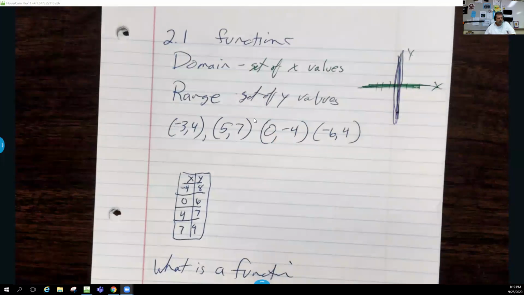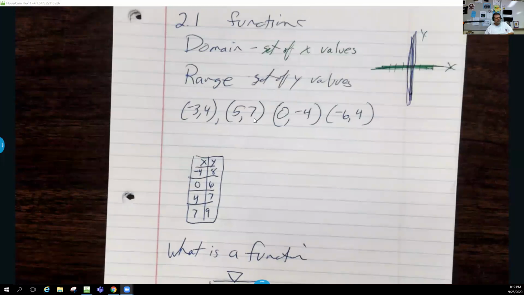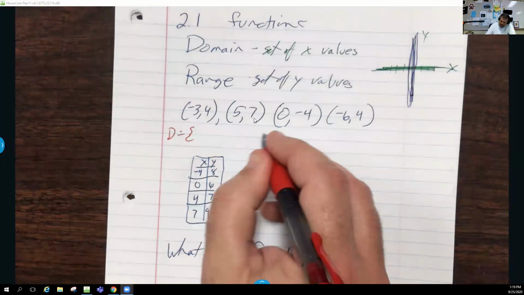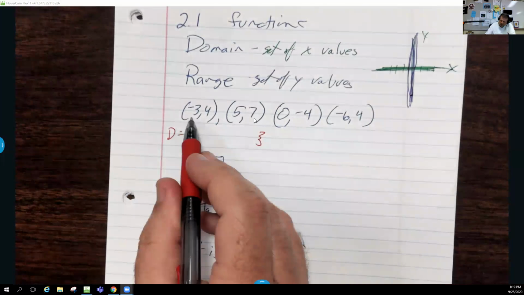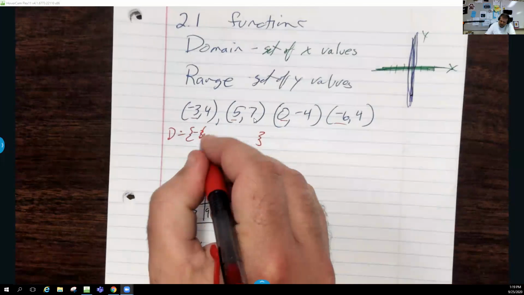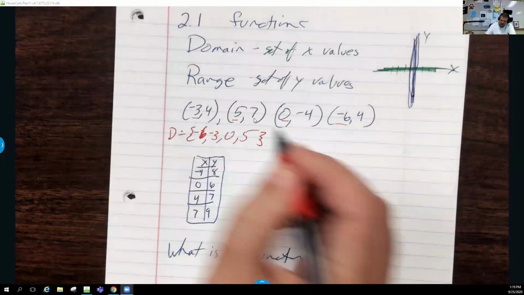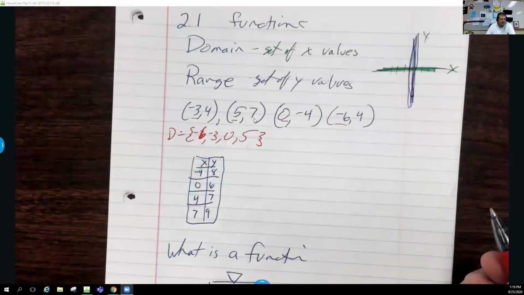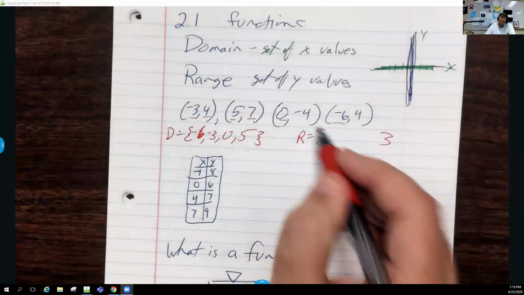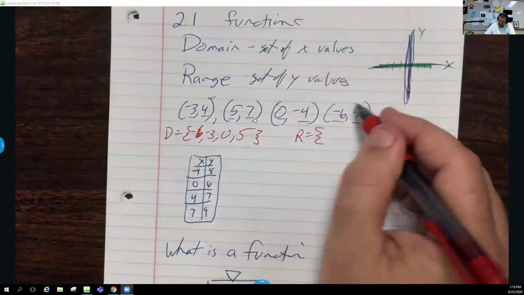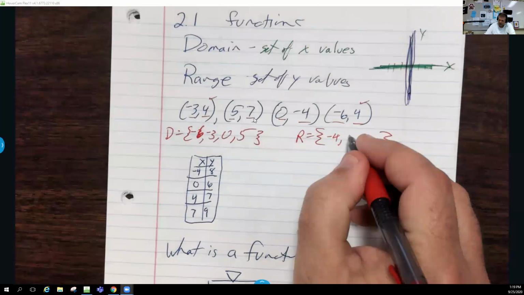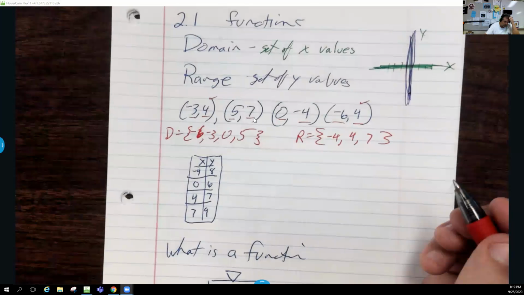Now, we're going to start off pretty simple, just recognizing what our domain is and what our range is. So if we want to find the domain, we say it's a set, and it's just going to be the x values: -3, 5, 0, and -6. Well actually -6, -3, 0, and 5. Usually lowest number to the highest number. And then our range, also a set, we have 4, 7, -4, and 4. Now notice, -4 and 4 are repeated. So I'm just going to look at -4, 4, and 7. You would not write them twice.